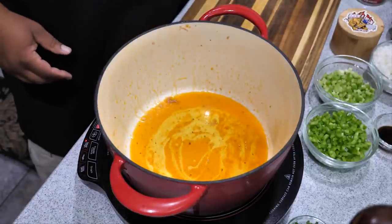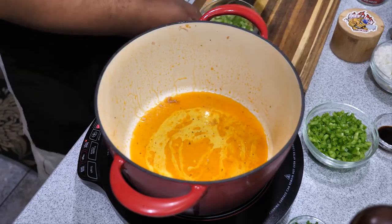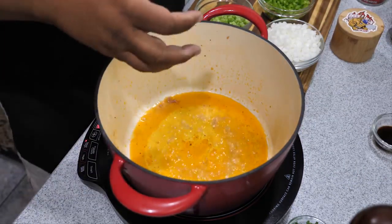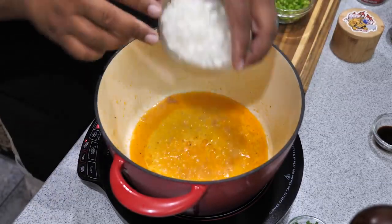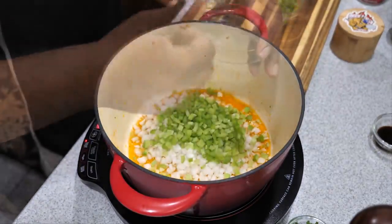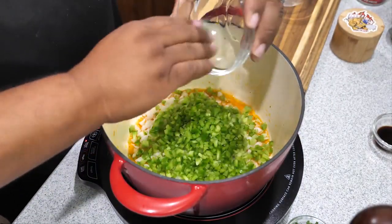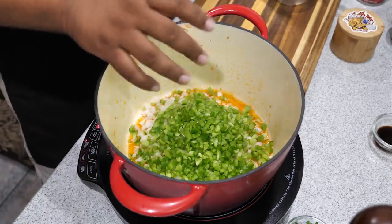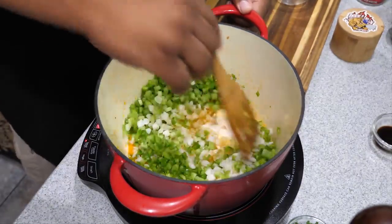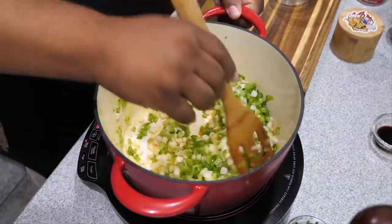So once we get this back up to temperature, then we're gonna go ahead and start adding our veggies. Okay, you can see this has come back up to temp. So what we want to do is add our onions, celery, and now our bell peppers. We're gonna cook this for about 6 to 8 minutes, right? So go back to my wooden spoon, my flat edge. Look, we want to get this coated with all of the juices and everything like that.